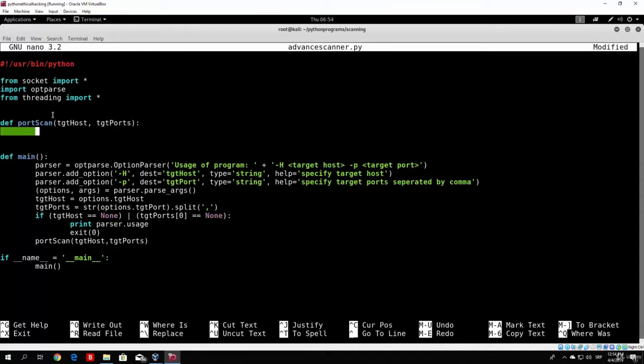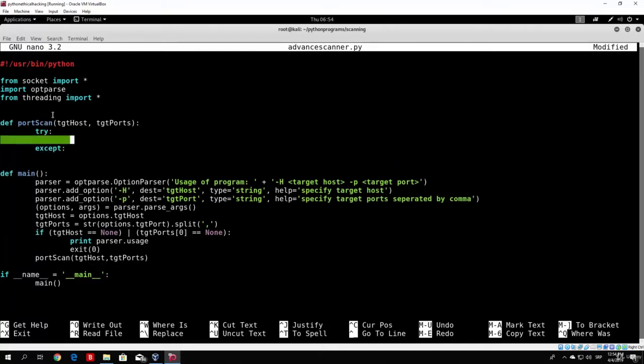But sometimes it might crash, so let's use a try and except rule, which will try one thing, which will be the resolving of the name, and in case it can't resolve the name, under the except we will specify to print out can't resolve the name of the host. So let's see what we first need to do in order to resolve the IP address from the name. We need to make a variable which we'll call target IP, and that target IP will hold the IP address of the host. So we need to call gethostbyname, which is the function we use, and in that function we will specify the target host, since that is the host that we need to get the IP from.